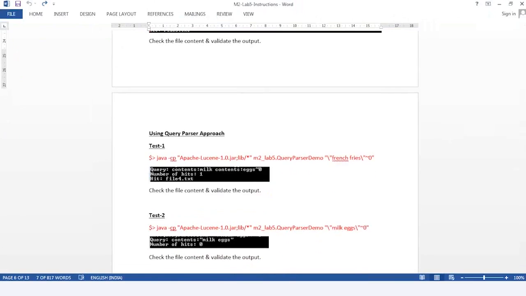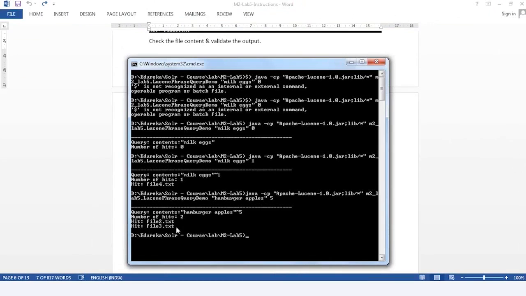Fine. Now let's try the query parser approach. I'm providing the syntax being printed on the console itself. Any guesses what symbol or character we are using to signify the slop for that particular word? Just look at the screen.